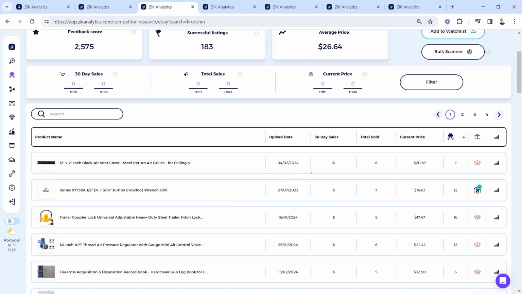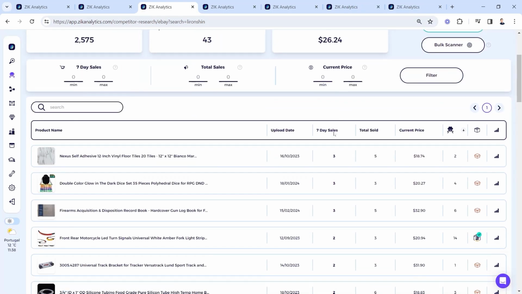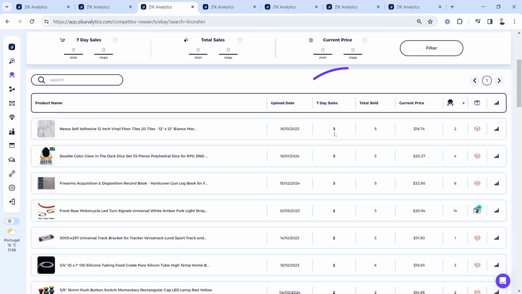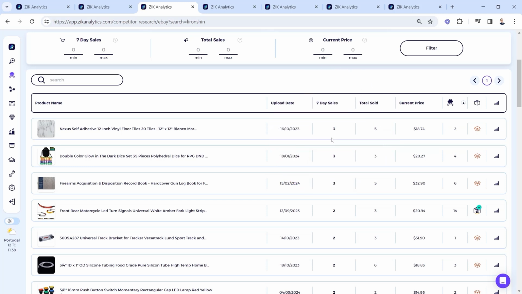Then we want to look at 30 days and even 7 days sales. So you can go ahead here and switch to 7 days, click the search button and scroll down. We usually want to look for products with 2 sales in 7 days, or 4 or 5 sales in 14 days, or even more in 30 days. This is when we get started. We need high velocity products. Later on, when we get a strong store and have good performance, we can widen our criteria and go after products with 5 sales in 60 days, in 30 days and stuff like this, okay?